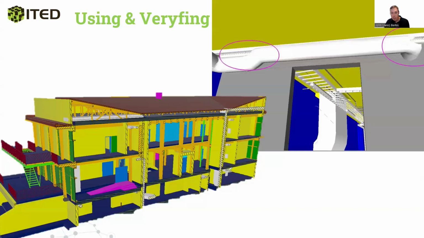And the final, I suppose the most important step, is to make use of the information, of the models that are created. And as I explained earlier in my example, success comes from being involved. Not only walking through the models, but also analyzing and running more complex checks to find errors, such as clashes, which might result in additional construction costs.